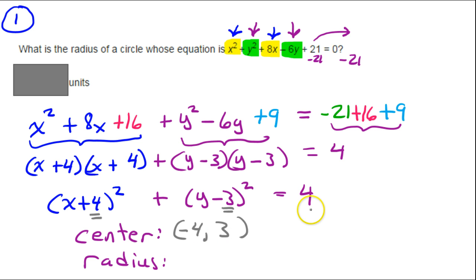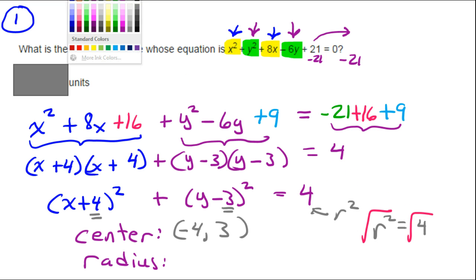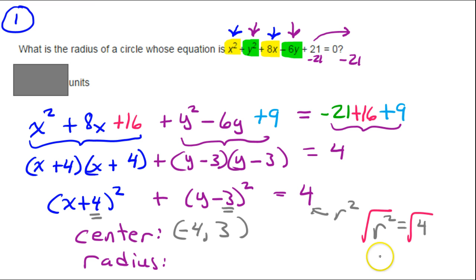Now the radius is going to come from right here. Remember, this is the radius squared. Okay, so if the radius squared is 4, then what must the radius have been? Alright, now technically you could just take the square root of both sides to answer that question and find that the radius is 2. Okay, so that should be the actual answer to the question, what's the radius? It is 2.